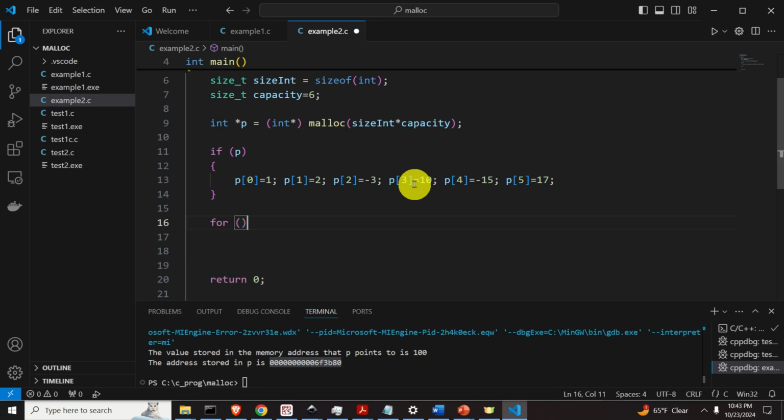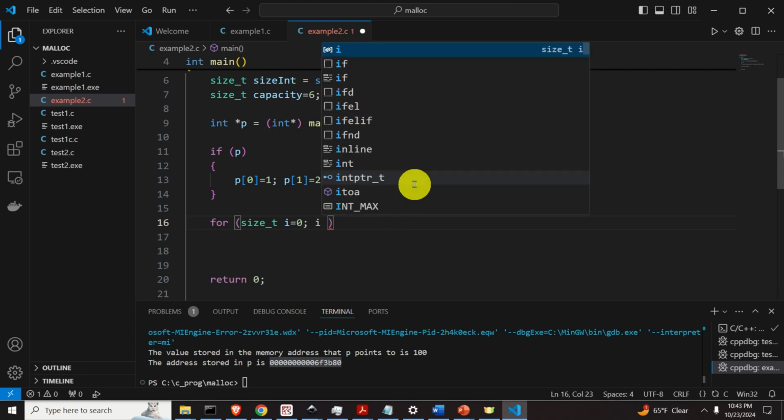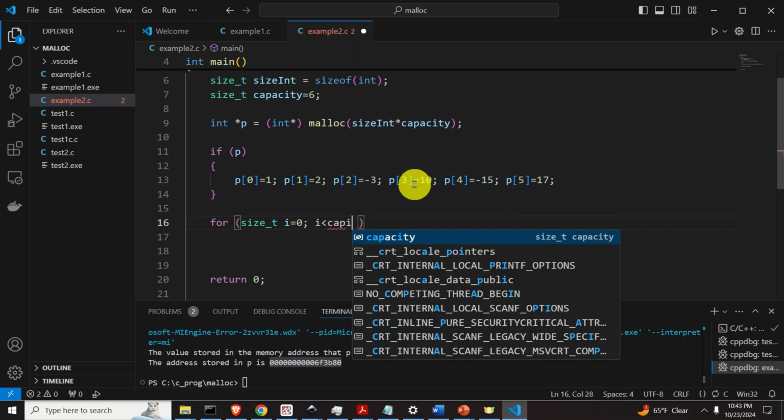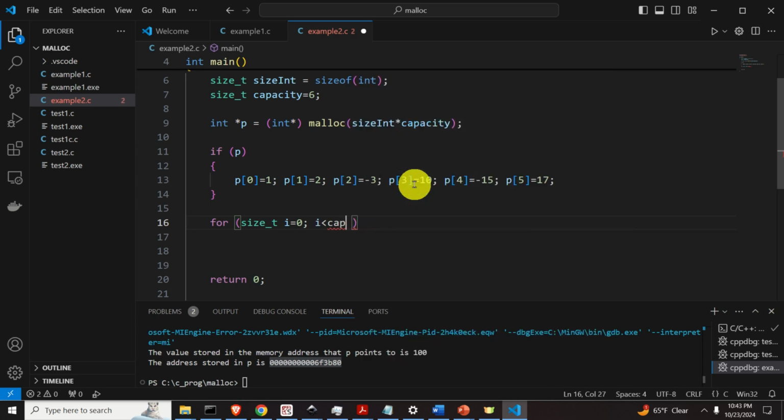For that purpose, I'm going to use the for loop with the size t counter. So I will declare my i to be of the type size t, then I will initialize it with 0, then I will type this, i smaller than capacity, and over here I will increment my i.